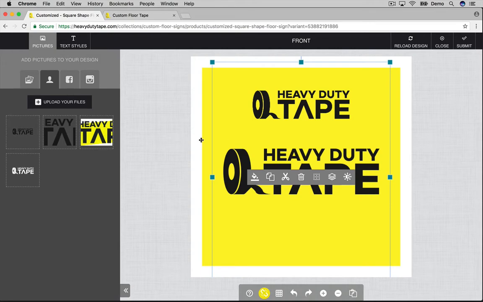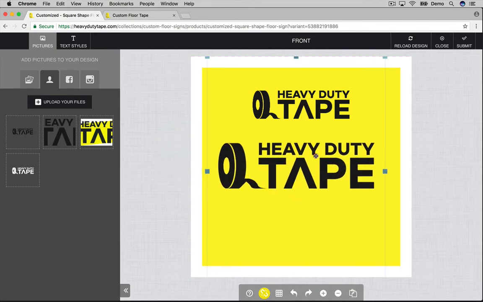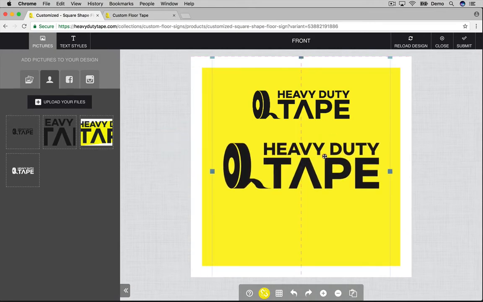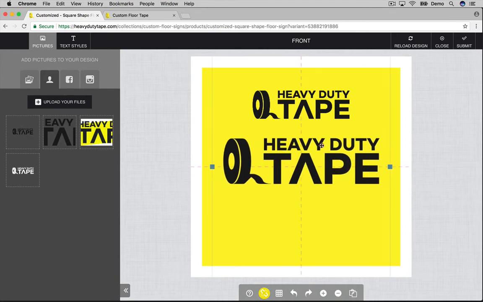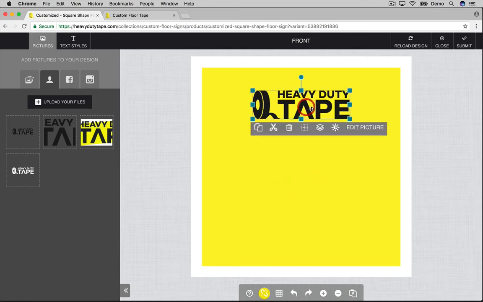So when we're talking about image formats here, it's probably a good idea to just play around to see what works best for your use. Pretty much any logo format that you have will work with our system. It's just a matter of what actually works best in the end and what prints best. And we'd be happy to work with you on that. So again, I'll go ahead and delete these.